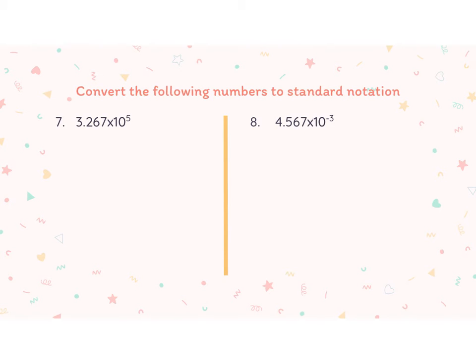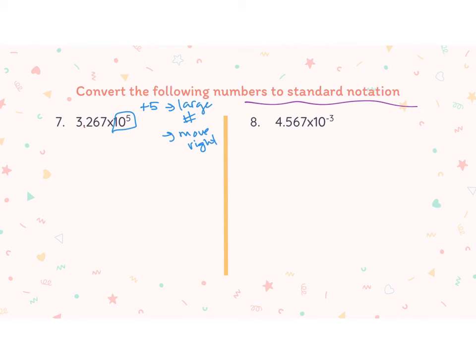Okay, so now let's talk about going the other direction. Let's talk about how we would convert these to standard notation. So if I wanted to convert these to standard notation, that means I need to first take a look at what is my power raised to. My power is raised to a positive 5 there. I've got 10 to the positive 5th power. Okay, so that positive 5 tells me that I'm going to have a large number, a number bigger than 1. So that tells me that I need to move to the right with my decimal point, okay? Because that's what's going to give me a larger number.